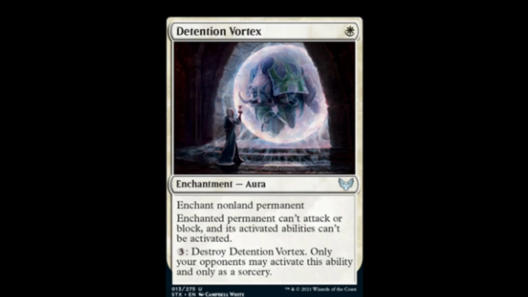Next here we have Detention Vortex, 1 white. Enchantment Aura, enchant non-land permanent. Enchanted permanent can't attack or block, and its activated abilities can't be activated. 3 colorless: destroy Detention Vortex. Only your opponents may activate this ability, and only as a sorcery. Alright, so for a second, I thought we had a sweet one.